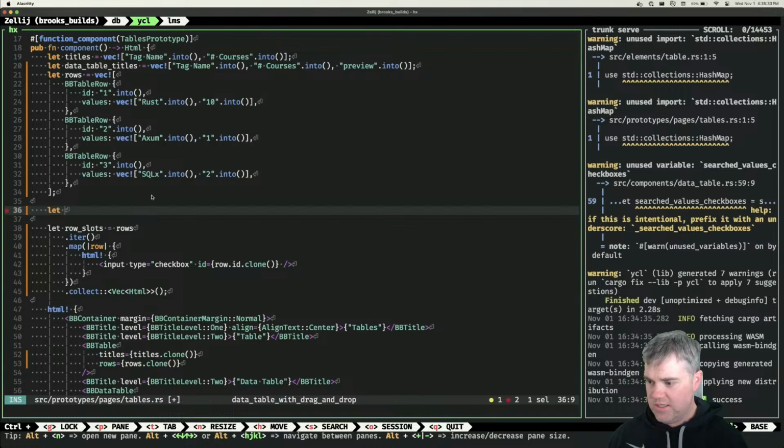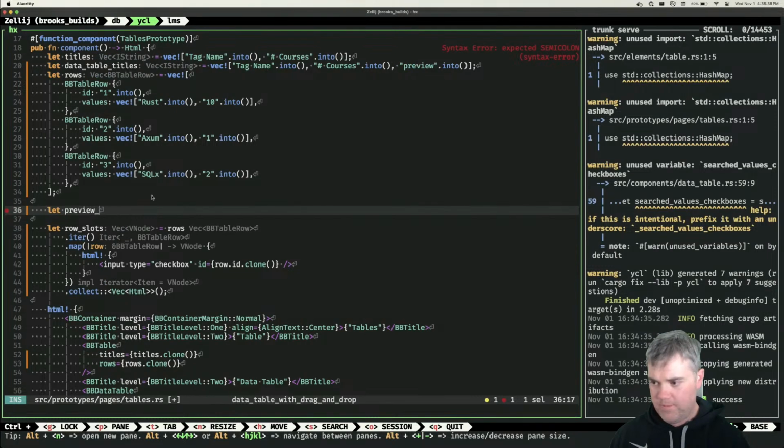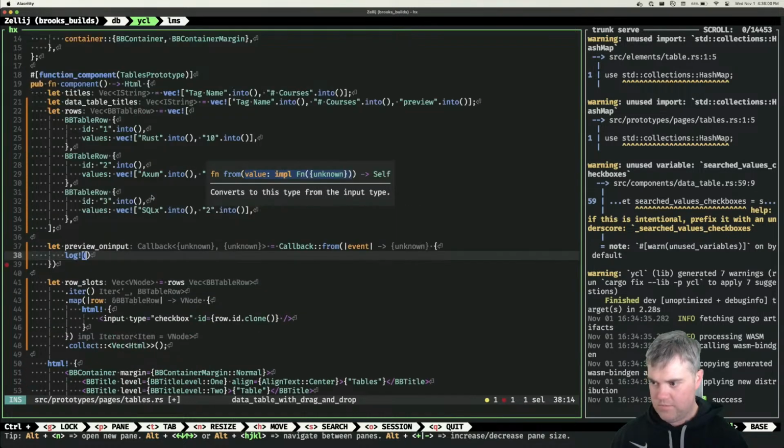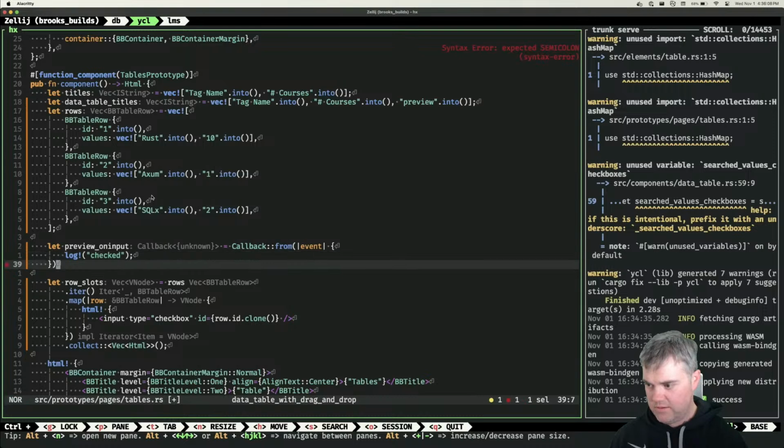So input type checkbox. So this is going to be preview unchecked. No, on input. We'll start with that. And preview on input.